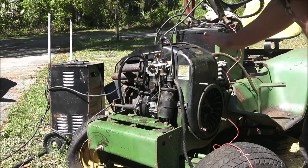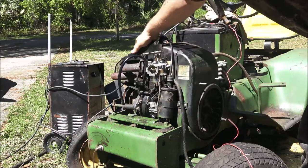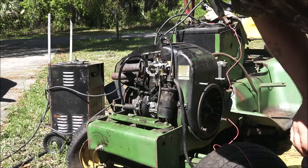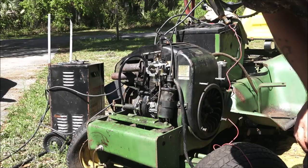It seems like it's running a little warm. I seen some stuff blow up over the top here. Well, I guess it's not that hot. No, it's probably just old stuff burning out. Yeah, it's not hot at all. Okay, guys, I'll be back with you in a second.